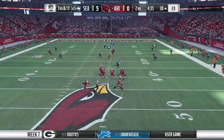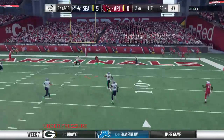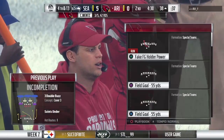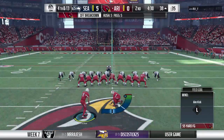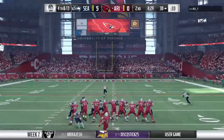On 3rd and long, it's Wentz. Eluding the pressure right. And unable to connect on the long pass. It falls down incomplete. I tell you, Brandon, this defense is playing with some confidence. Haven't allowed a point yet. Flying to the football. I'm telling you, it's almost 11 to the ball on every snap.